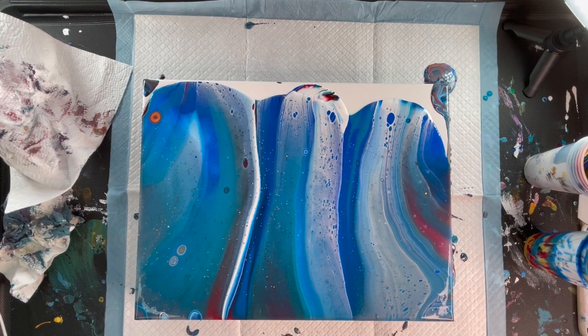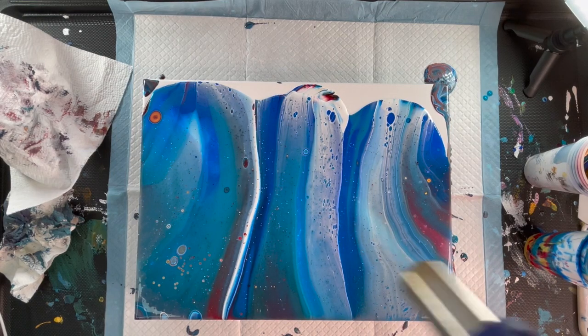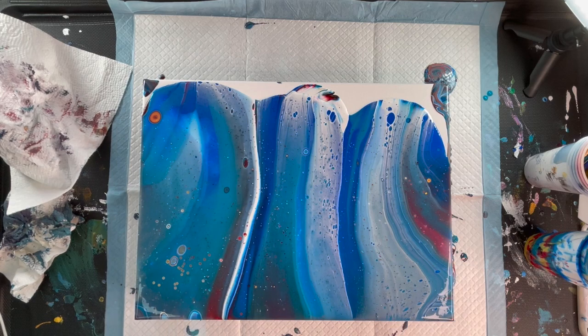Very tiny cells. Trying not to get too close. I don't want caterpillars. What's a fine line between getting your cells to come up and getting caterpillars? I'm gonna get a little closer. There we go. I can see some more popping up. Nice little cluster right there on the bottom left corner.